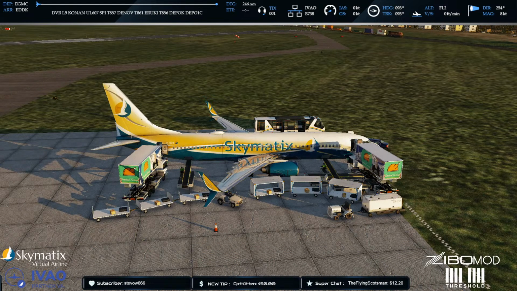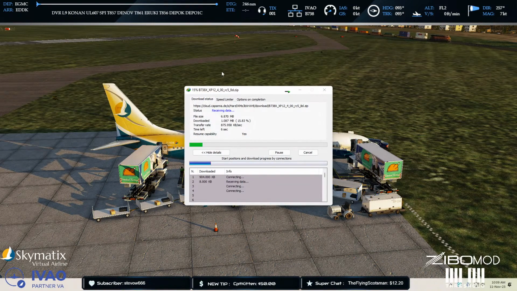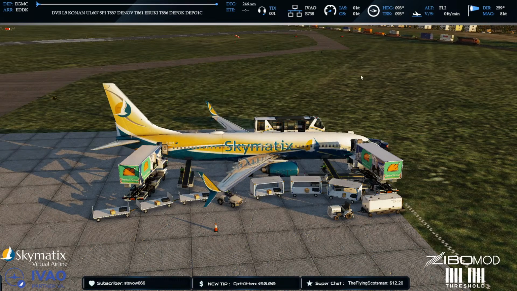I'm sure Zibo can program it so it can fly for you automatically as well. I'm going to tell you a secret, but I'm not going to give him more information. It wasn't Zibo that did that. Another developer actually gave me a script where this aircraft can fly 24/7. Oh yeah, I know that. Yeah, it does everything. It's crazy. Everything's automated. Like Airbus. No, your Airbus doesn't even come close to that. I promise you.